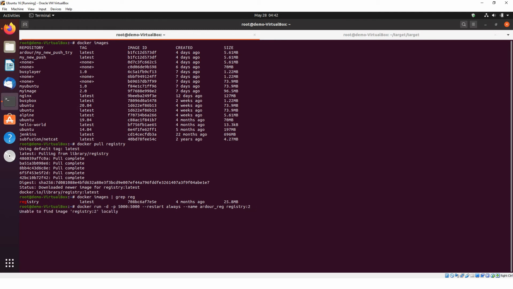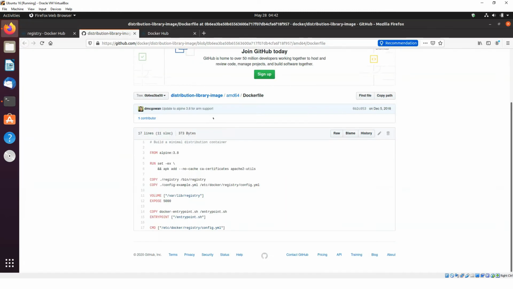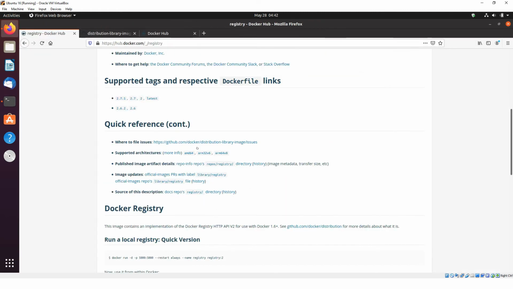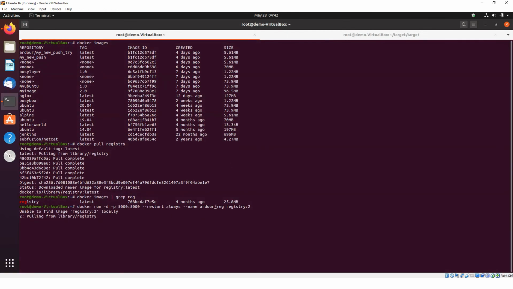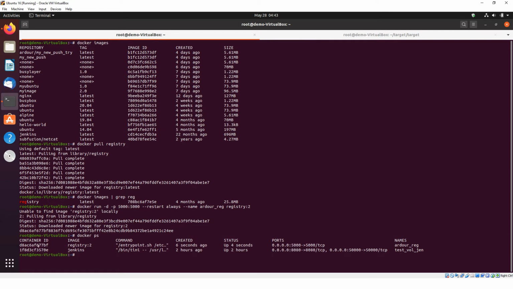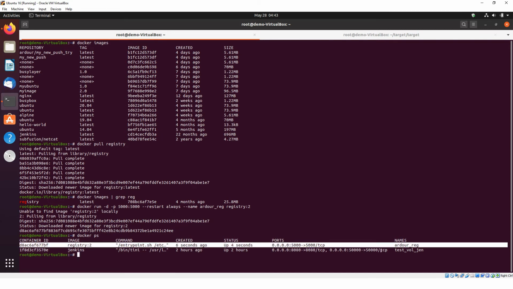We saw here that version 2 was latest, so that was the reason we use registry 2 as the latest. Now if we go to docker ps, we see that the registry with order reg is up and running fine.